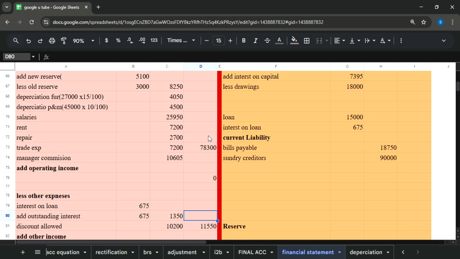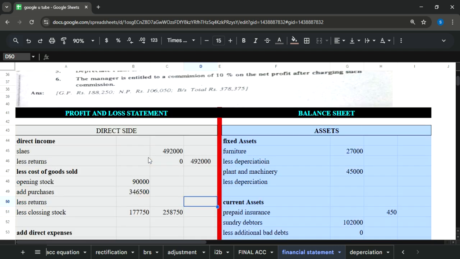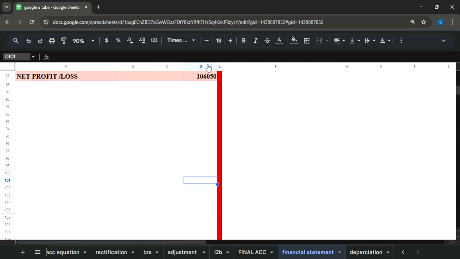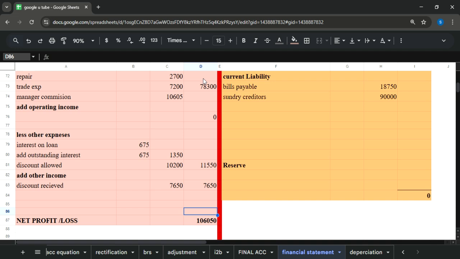This is a little different adjustment I am telling you once again. Okay, look at here. Whenever you see manager is entitled to a commission 10% on net profit, but after charging such commission, first step, you will leave this adjustment. Second step, calculate a net profit without sixth adjustment. This would not be correct net profit. Whatever net profit you will calculate without sixth adjustment, this was your old or dummy net profit and you will take 10% in a way, multiply by 10 divided by 110.